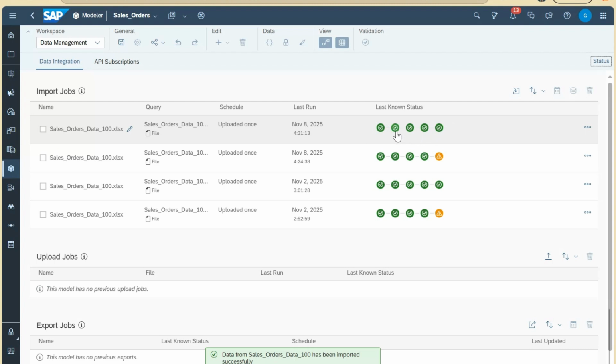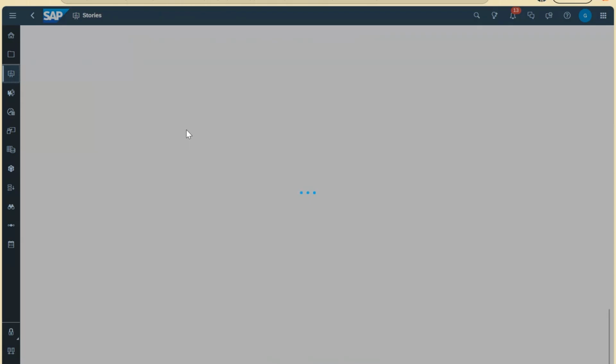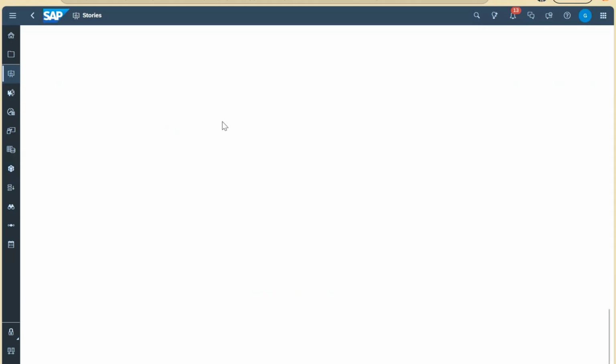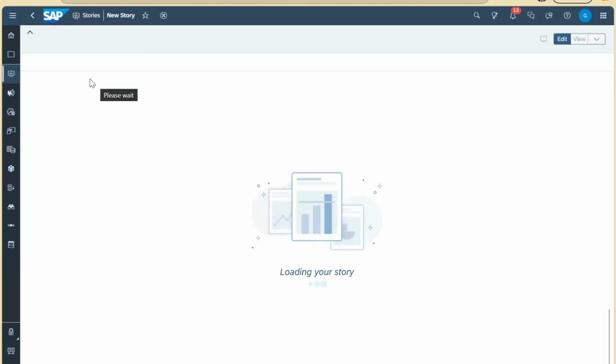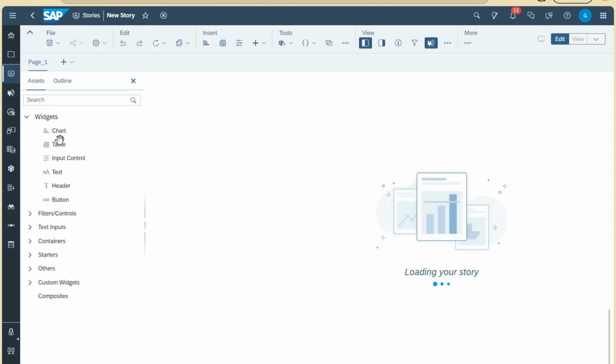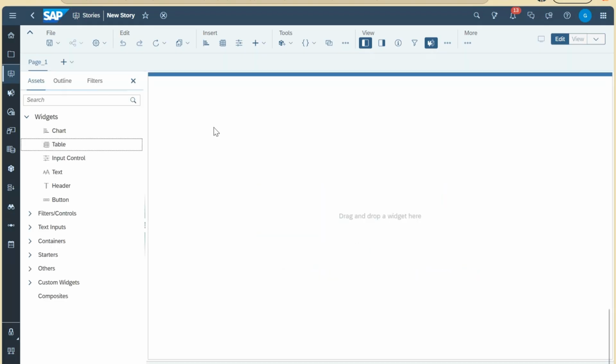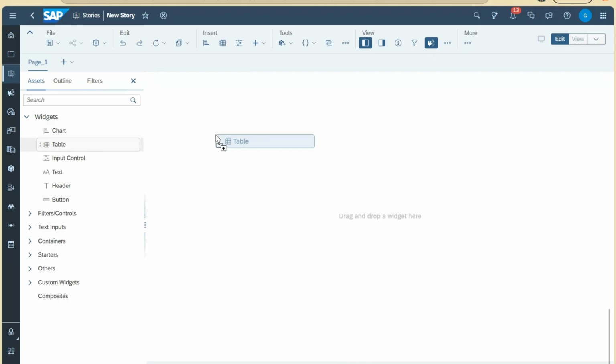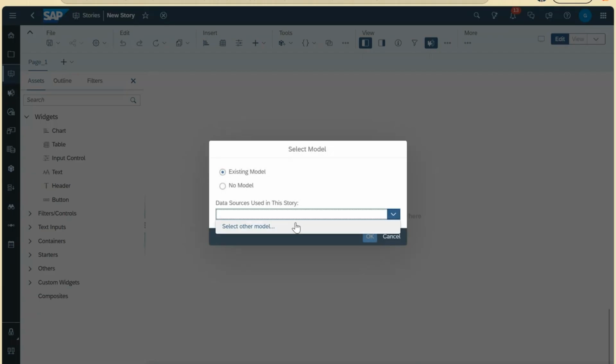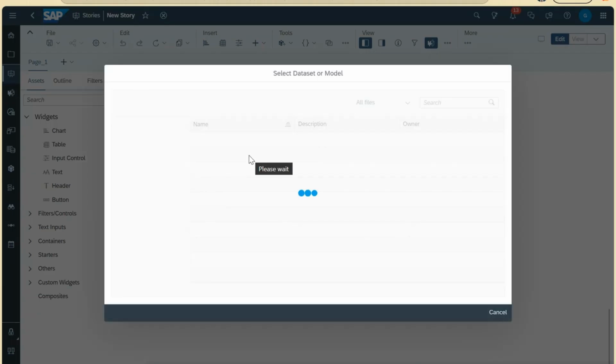Now the last thing is, because our data is updated, we will see how the data looks in the story. So we will create one sample story where we will use a responsive story page, and we'll simply use a table format to see how the data looks. Here we will select our model.